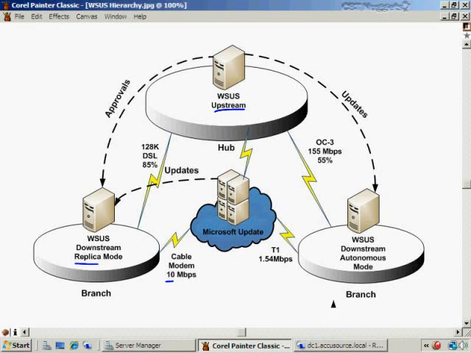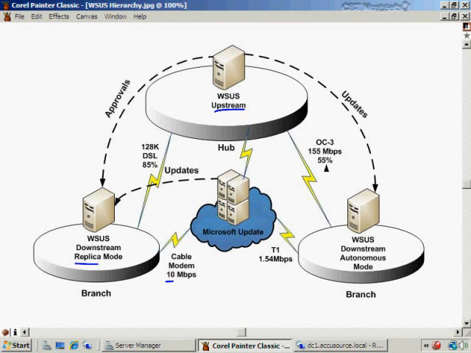Now, on the other hand, I have another branch office over here, and we have a totally different WAN connection and a totally different internet connection. With this one, we have a very fast connection to the hub office. Maybe we've got a lot of business going on here, and we had to really shell out some bucks, and we got an OC3 connection, which gives us a smacking 155 megabits per second. And that's a 55% utilized connection there. So that's extremely fast. That's just about LAN speed to the branch office.